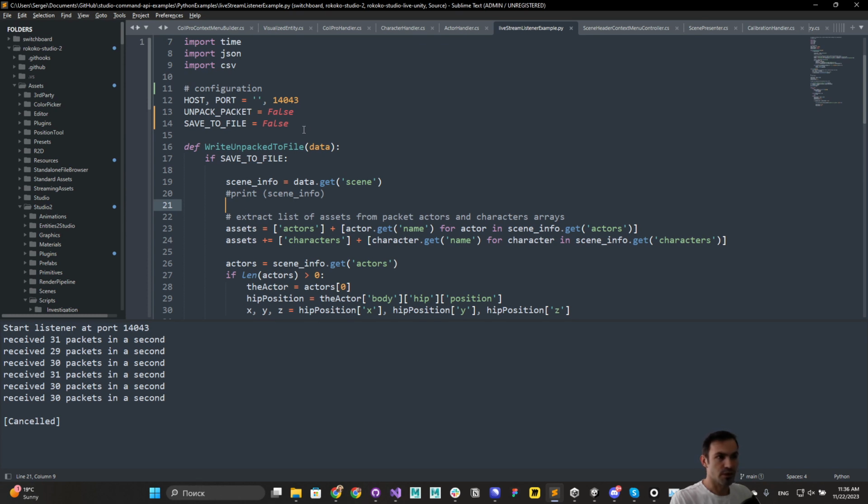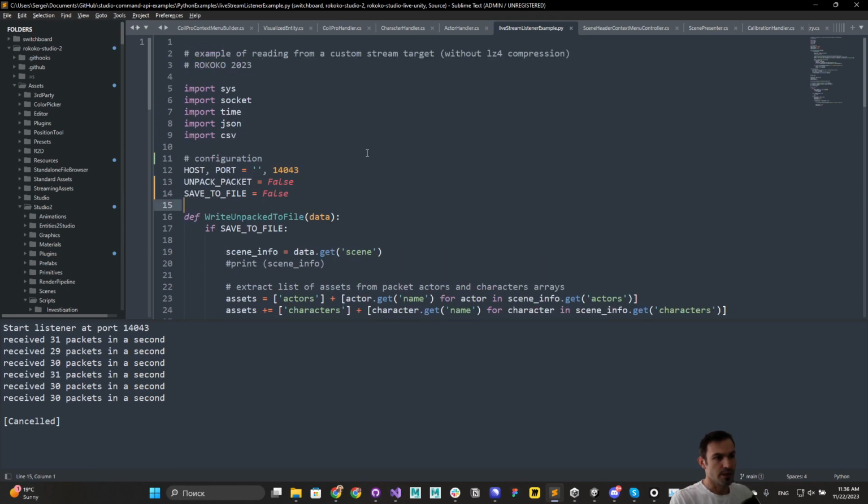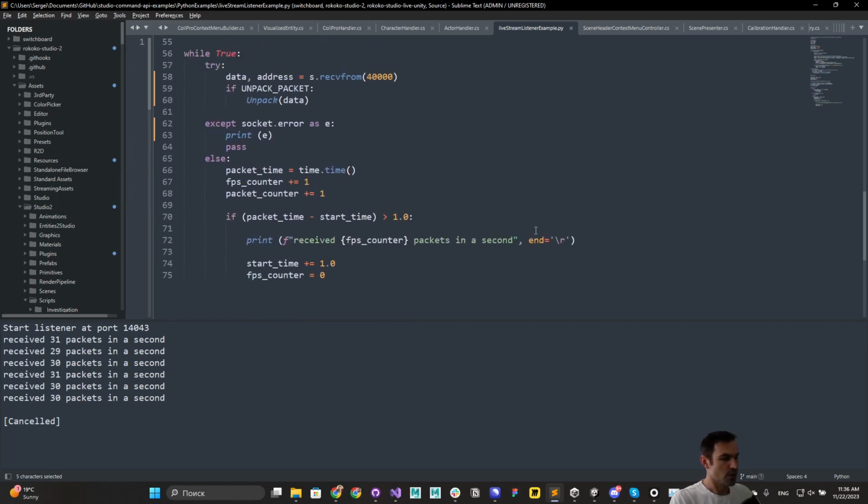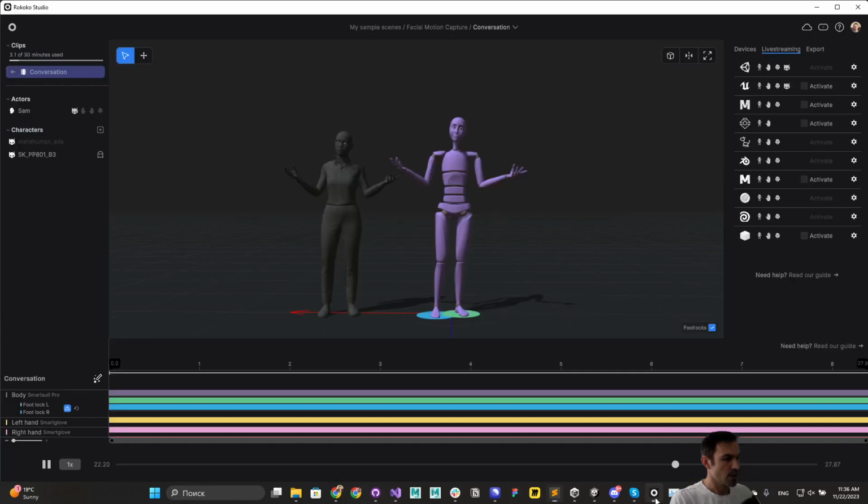It's called live stream listener example. Here we have some configuration to listen for port 43, but it should be packets without compression, and we can do this in Studio by going to the custom target and choosing the data format JSON.